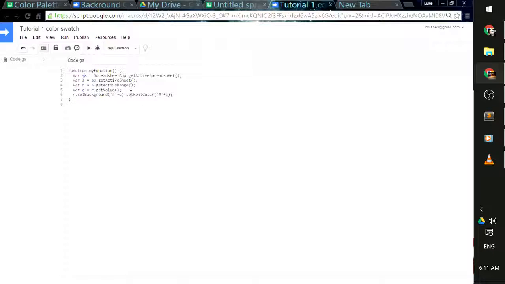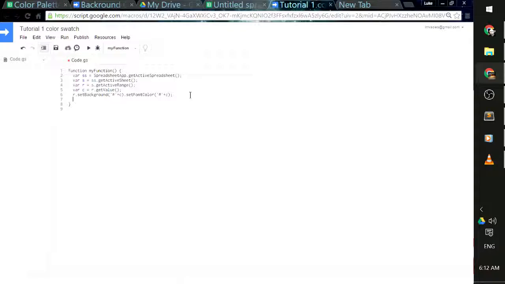We could go through the whole thing and restart a whole new function just to keep it separate. I'm not familiar enough with code to know exactly what to do, but I also know we can go like this and just keep going, right? So now we already know where the value is, so we know what C is. The other thing we could do is, we know what spreadsheet we're on, we know what sheet we're on, right? We even know what range we're on.